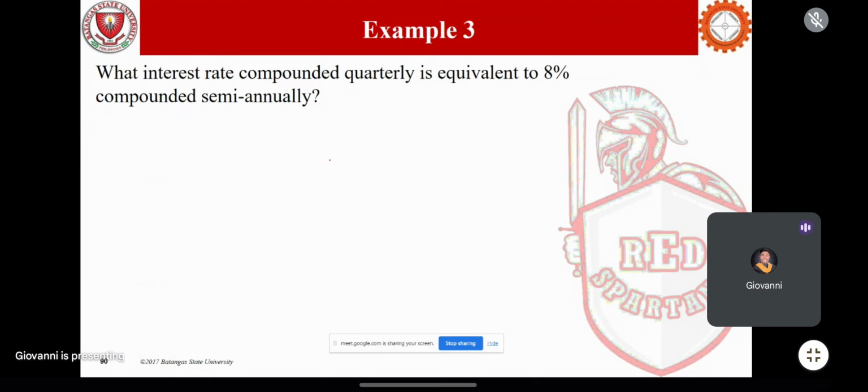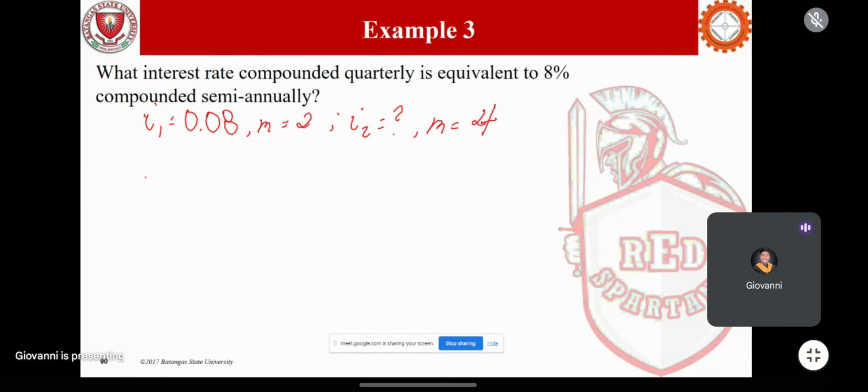Okay. So again, ang aim natin is to find kung ano yung katumbas na value ni 8% semi-annually in terms of quarterly. Kasi yun yung tinatanong. So, meron tayong given na I1 natin is equals to 0.08. Then, ang M natin is equals to 2. And for I2, siya yung hinahanap. Then, ang M daw niya is equals to 4.